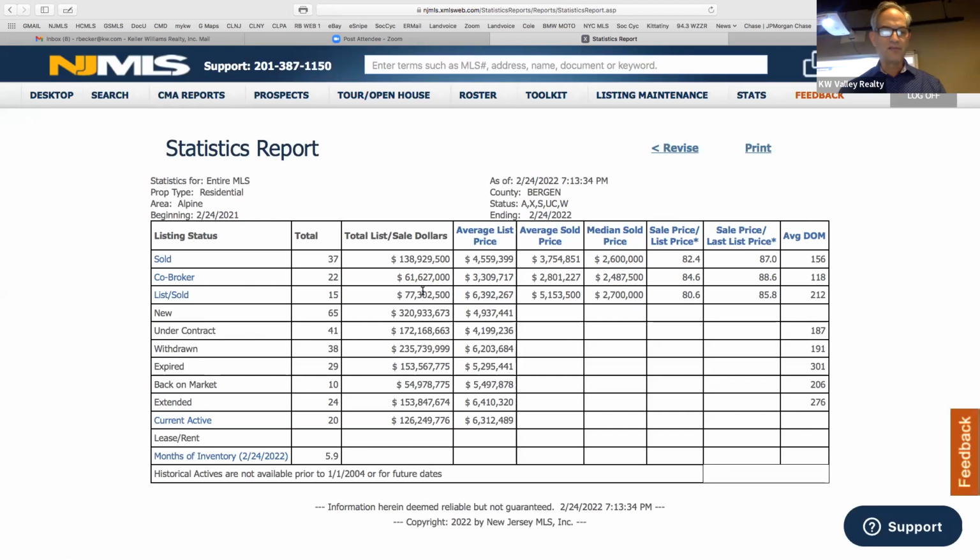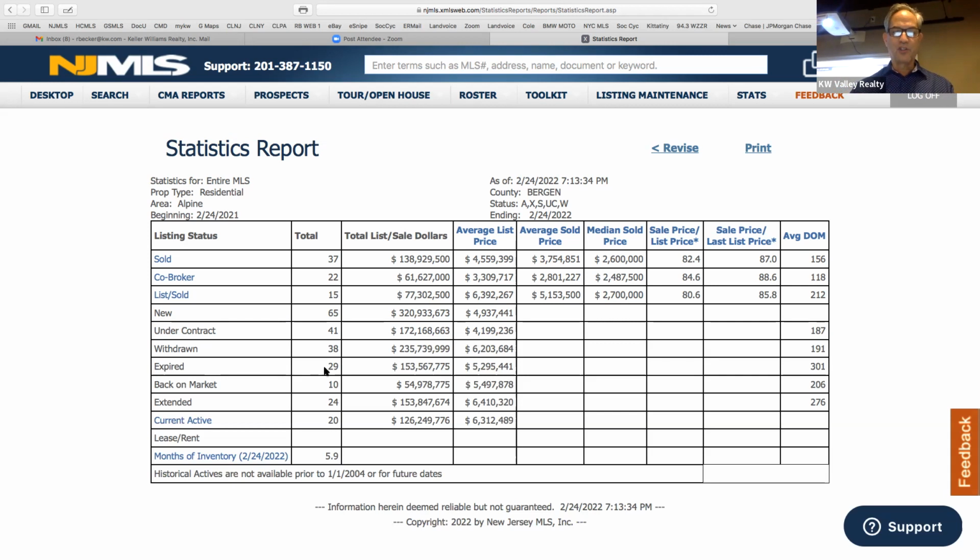No, it's a great question, and thank you for asking that. So 38 were withdrawn. So look here, the average listing price in Alpine over the last year was $4.5 million, but they sold at 3.7, which gives them an 82% list to sales price. 38 of those withdrawn, they were originally asking $6,200,000. Why were they withdrawn? We don't really know that answer. Maybe they just got fed up and withdrew it because they weren't getting enough action, because they're $2 million over asking price. I'm guessing, totally.